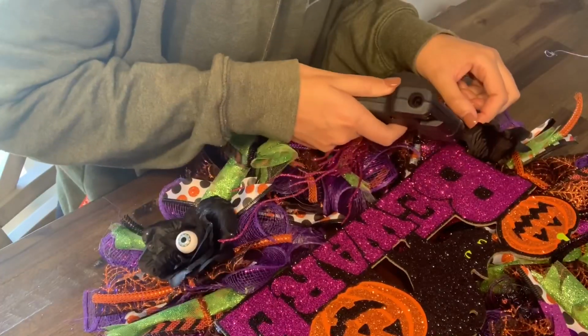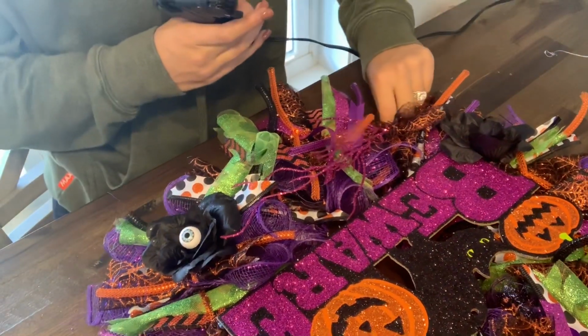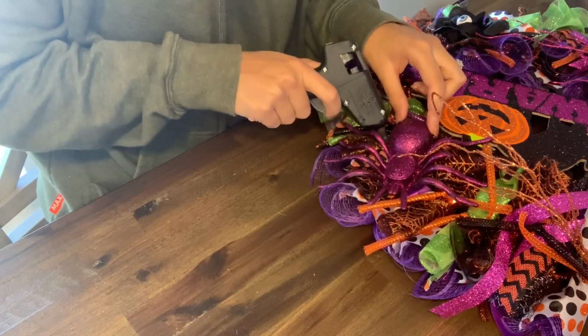Next, I'm just gluing these flowers onto the wreath, and then going around and gluing down the edges of everything. So once you have everything glued down, that is going to be it for this DIY Halloween wreath.